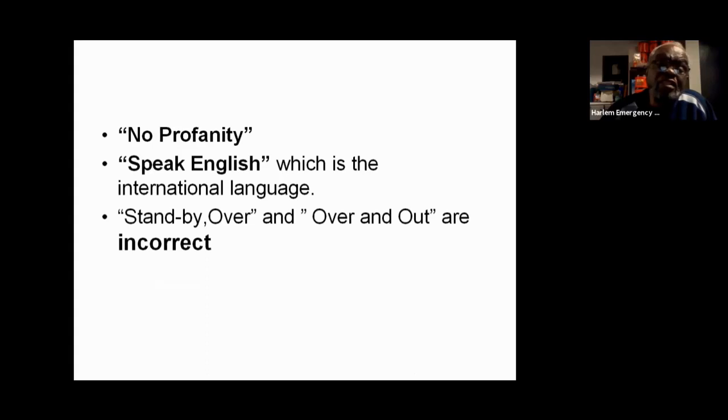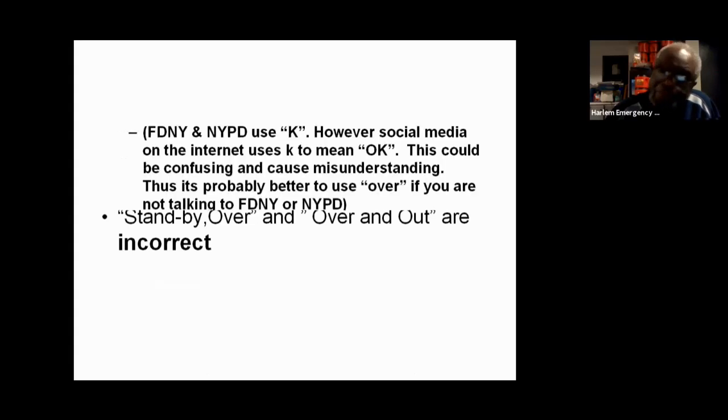No profanity. Speak English, which they have made the international language. Stand by, over, and out are incorrect. In other words, you can't say, stand by, over, because when you say over, that means you want the person to reply to you. So you just stand by and that's it.